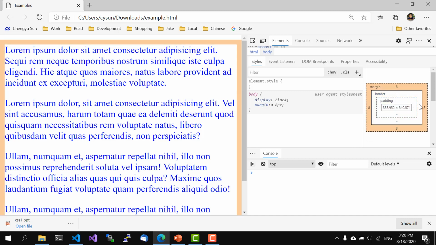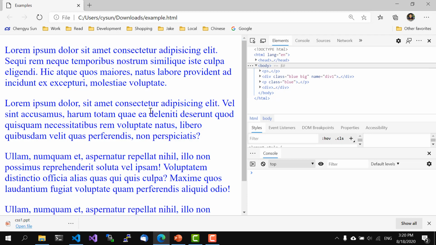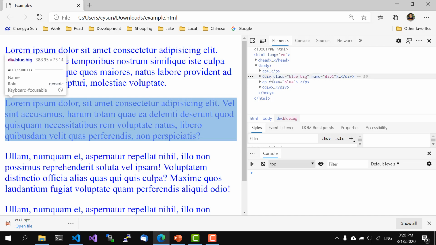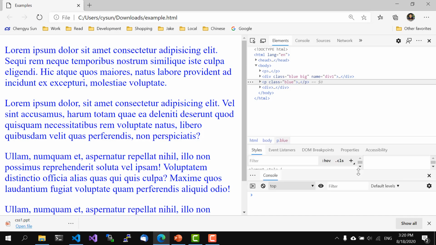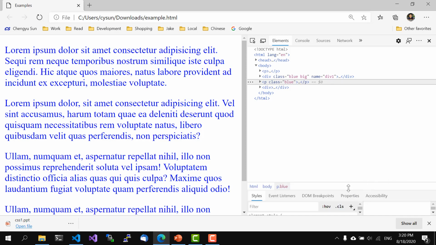And let's expand this. And here it shows the first paragraph, the div, the p, and so on. Okay, so let's close this one.